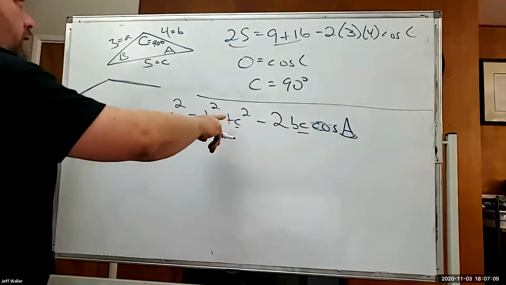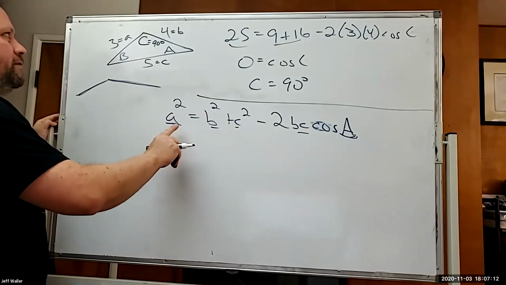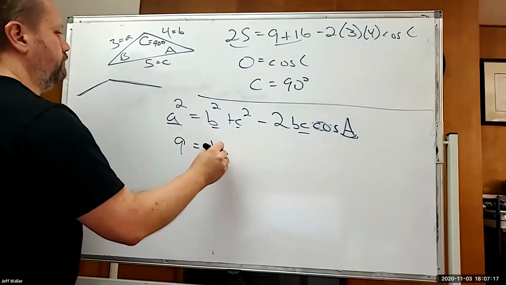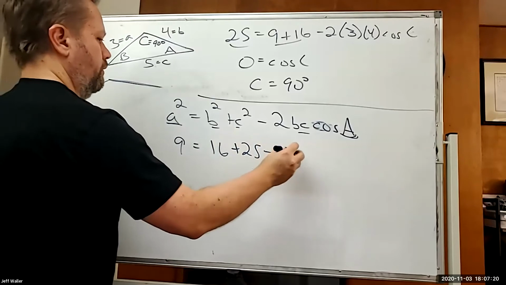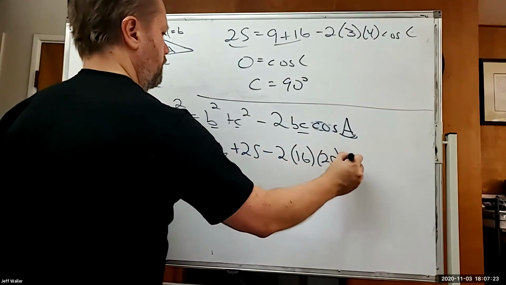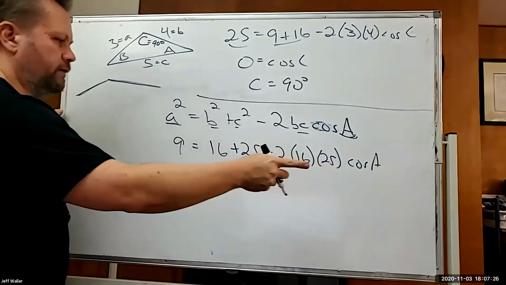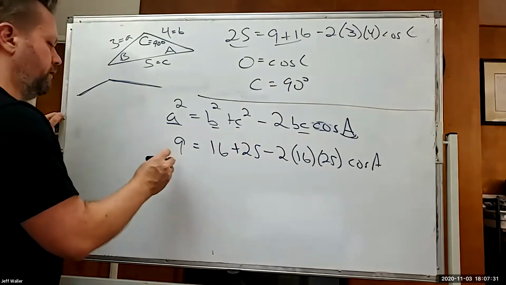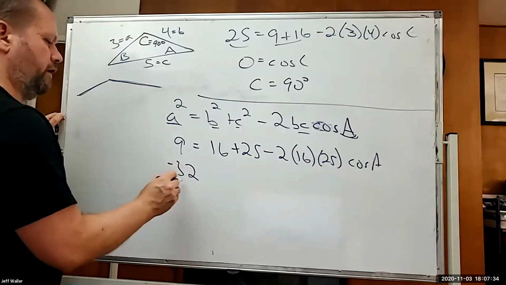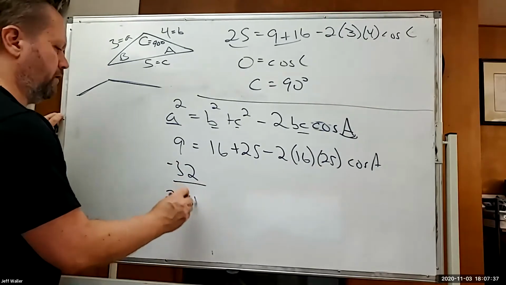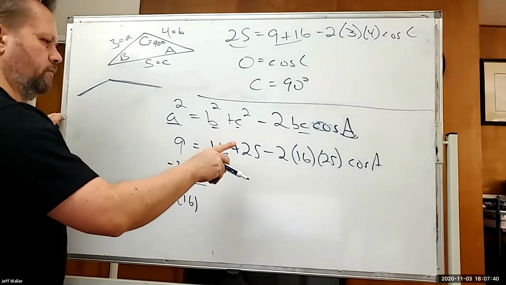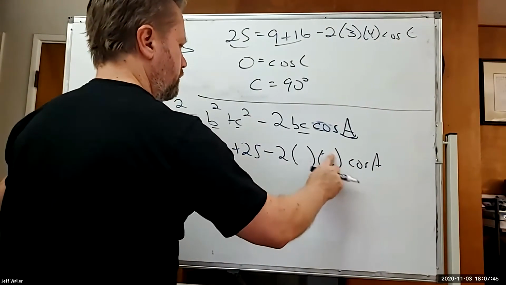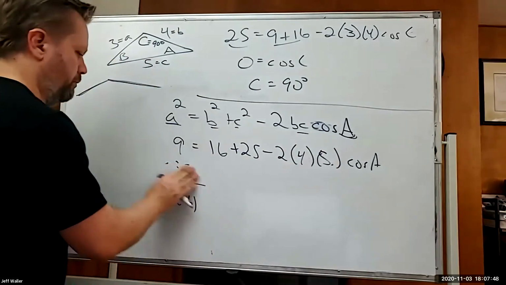Okay, so if I plug in what I know, A is 3, so 3 squared. I know B is 4. I know C is 5. So then I can figure out what angle A is by doing this business. So what is this? This will be 41, subtract 41 is 32, right? Divided by twice 16. Is that right? Did I do that right? No, the 2 times 4 times 5, right? What am I doing? Yeah. Thank you so much. I got way too hung up on the squares.